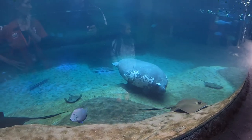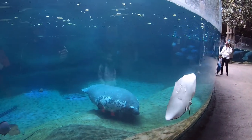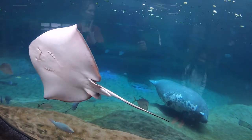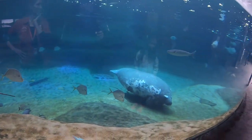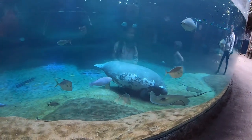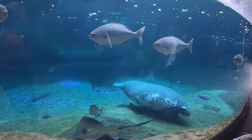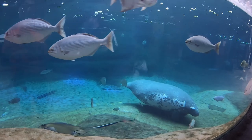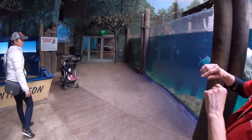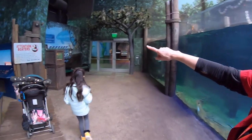She's probably a permanent resident here, and she acts as a surrogate to the orphans that are brought in. These other two will go back out into the wild after they're rehabilitated — they need to get up to 600 to 700 pounds and be healthy before they're released. Down here on the bottom there's a picture on the wall of all the names of all the manatees we've released, and there's also a tagging monitor on their paddles when they are released, and there's one of those on the wall.